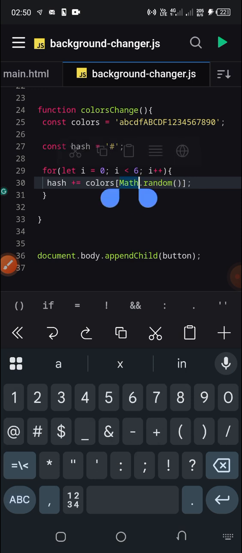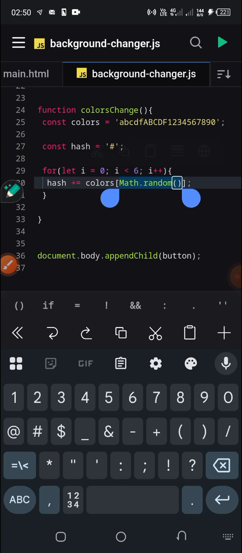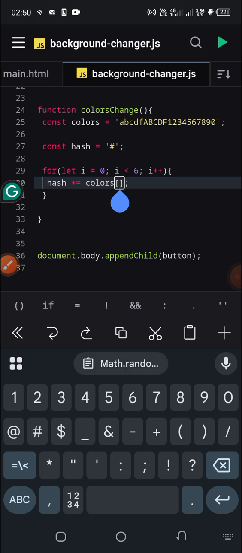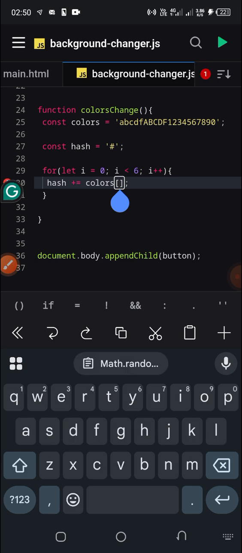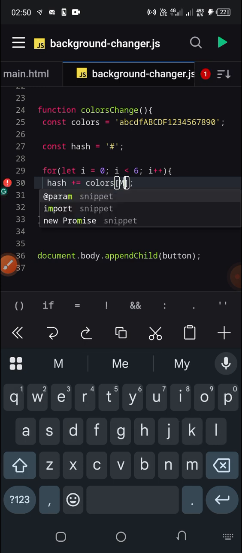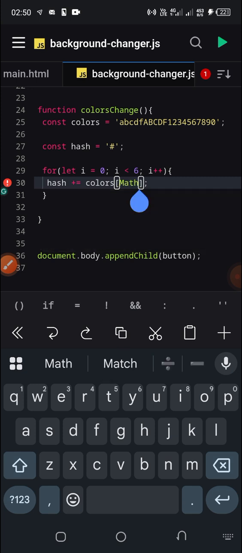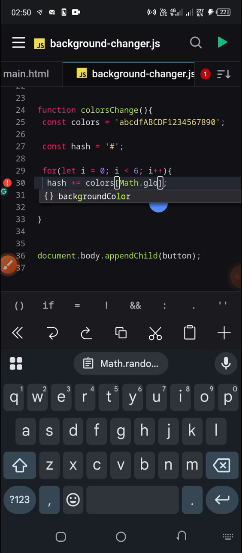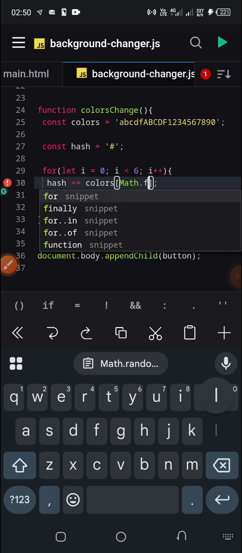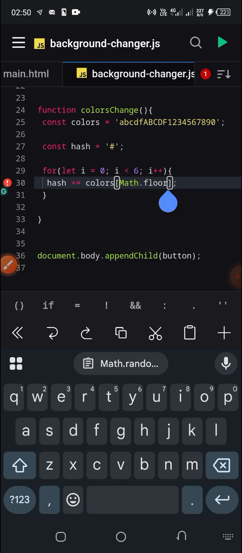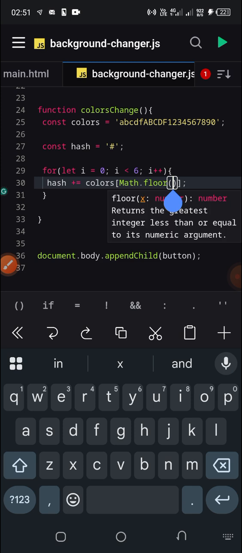Before math.random, let's use math.floor, because this is just going to get some weirdly random numbers. So let me remove it, and then inside it we are just going to say math.floor, and we have this open and close parenthesis because it is a method.